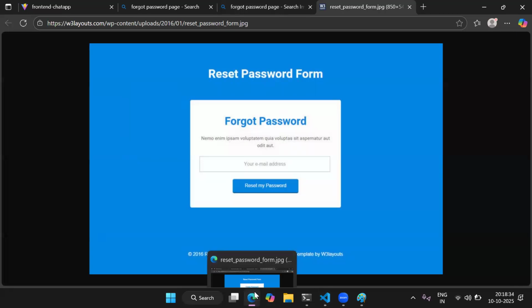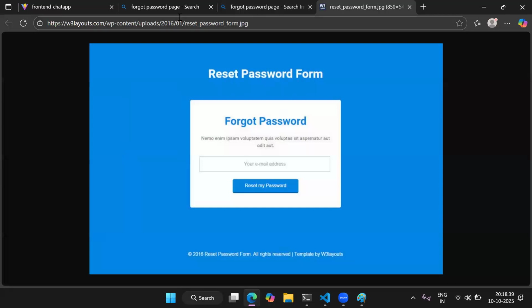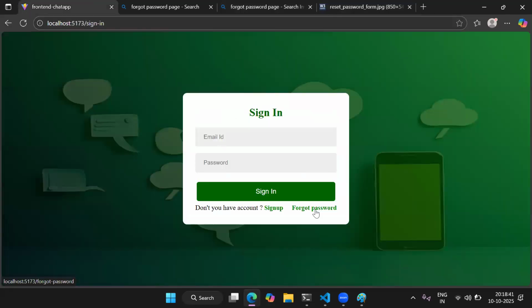So if I click on forgot password, then we should be able to switch to the forgot password page. If I click on this /forgot, right now nothing is displaying. Here I want to display the forgot page. If you want to keep the same theme, you can keep the same theme also.